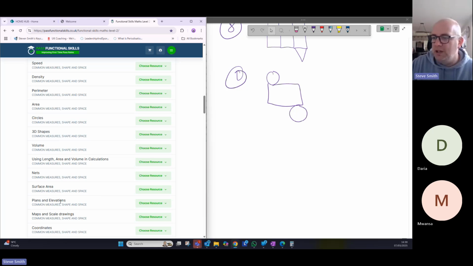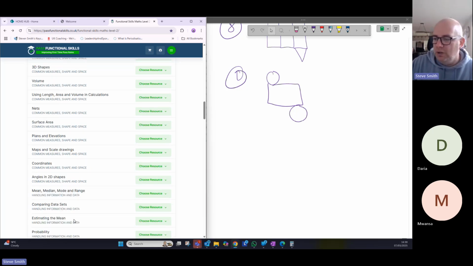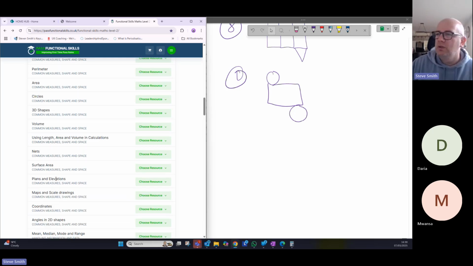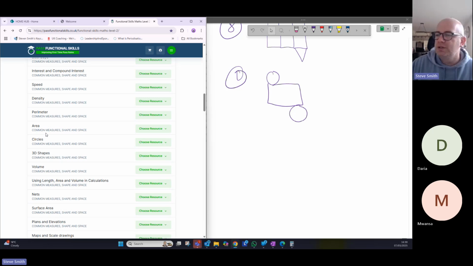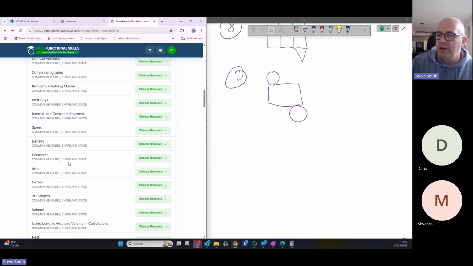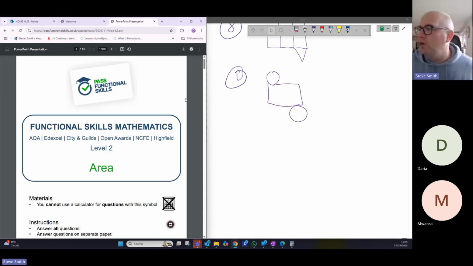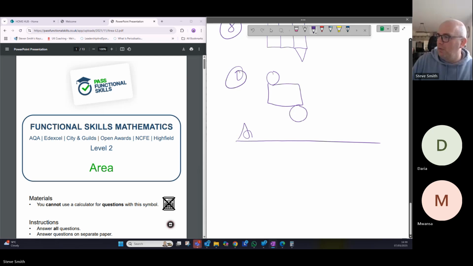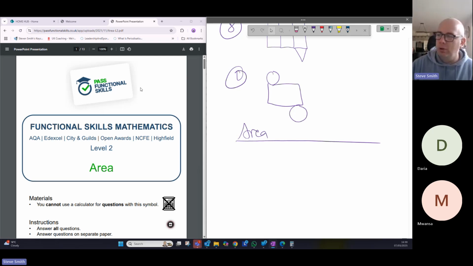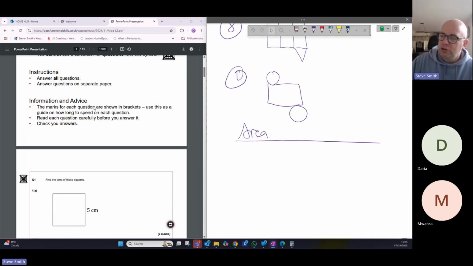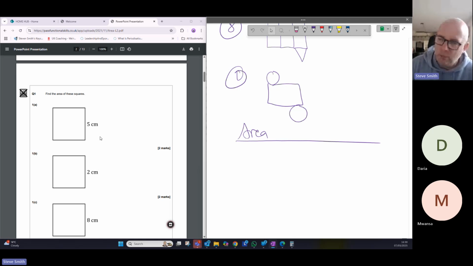So we've got plans and elevations there. I wanted the question where you've got angles in 2D shapes. Don't think it's that one. Circles, area, perimeter, density, speed, no. Like the one where you have to find the area of a compound shape, so it's like squares that are stuck together. Because there are questions. Have a look if it is this one. It might not be the first couple of questions, but if we just draw a line under that one. I know we're digressing a little bit from shape, but a normal shape, squares, that's level one without a doubt.